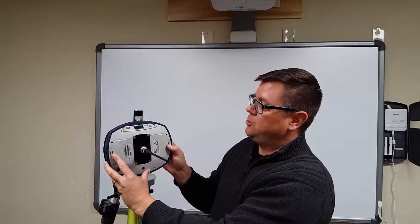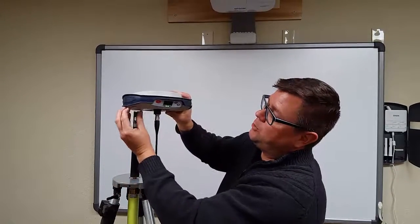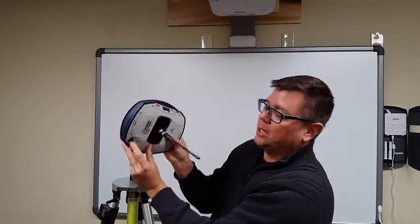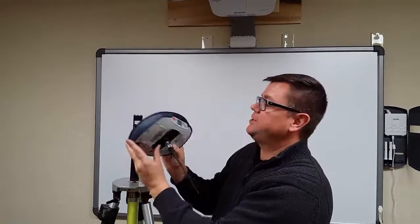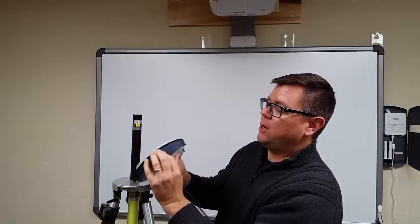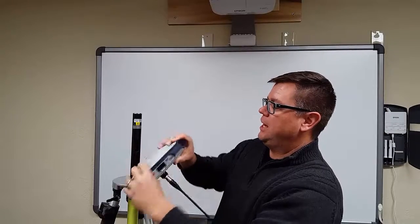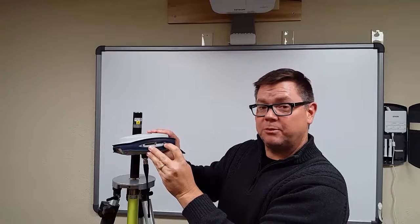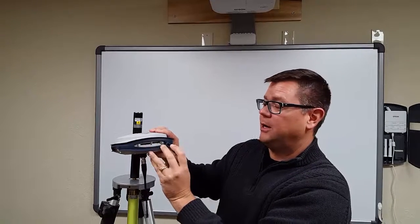On the bottom, you'll also see we have two battery compartments. The batteries are hot-swappable — it's designed so that when you open the compartment, the battery will not fall out on you. You've also got your RS-232 port on the base. On this side, we have a USB port. Internally, there's Wi-Fi and Bluetooth. On this side, we also have an SD card slot where you can put up to a 32-gigabyte card, as well as your SIM card for any cellular connections you would like to do internally.